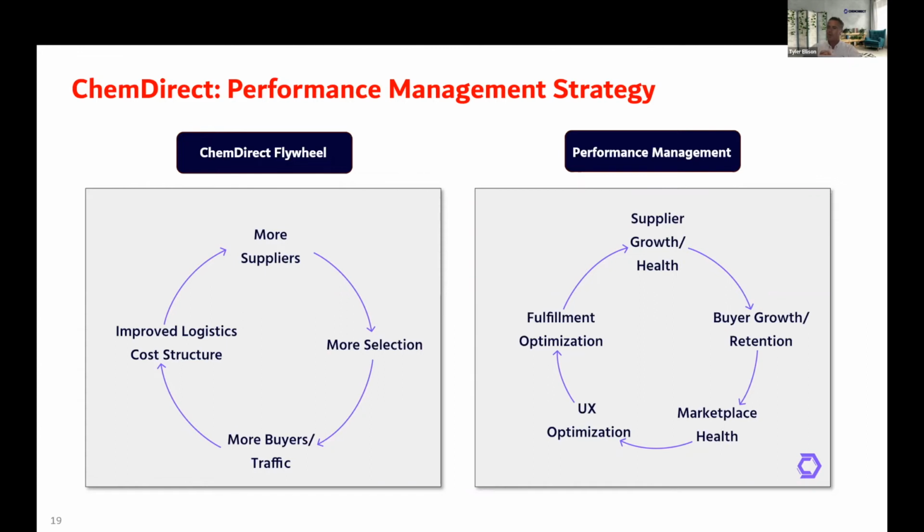The other thing is segmentation is critical. And that's one of the things that we learned: all buyers are not created equally and their value props aren't created equally. So huge enterprise buyers are going to have different goals compared to the SMB tail buyer. So even if you build only one dashboard to show all users, be intentional about what metrics you pay attention to relative to your segmentation.